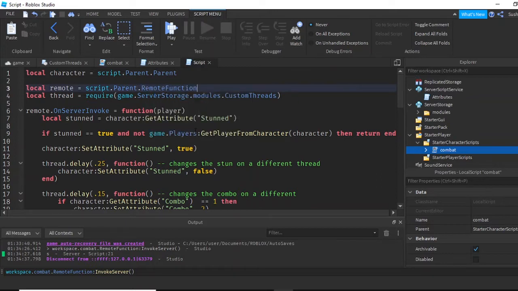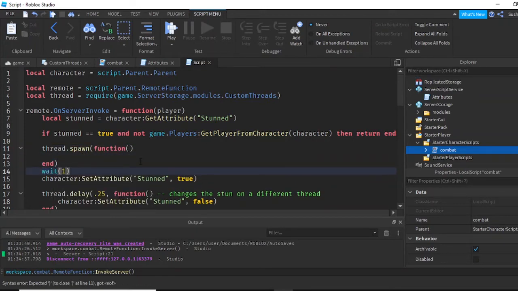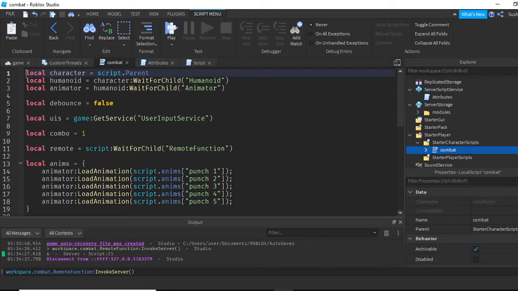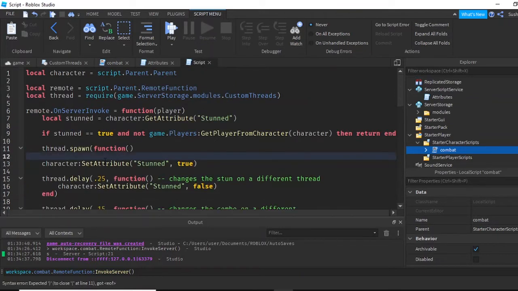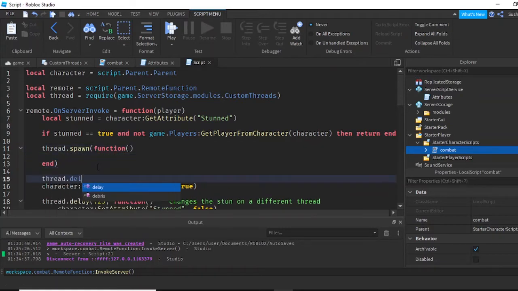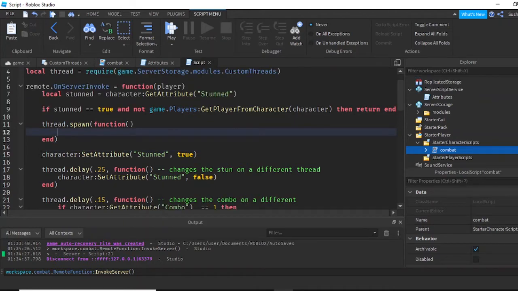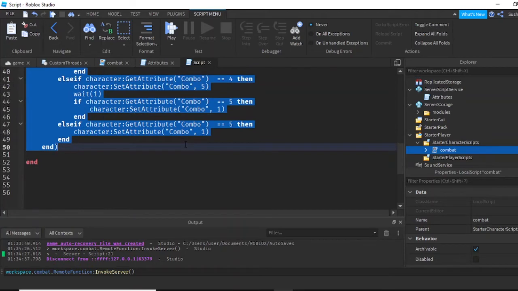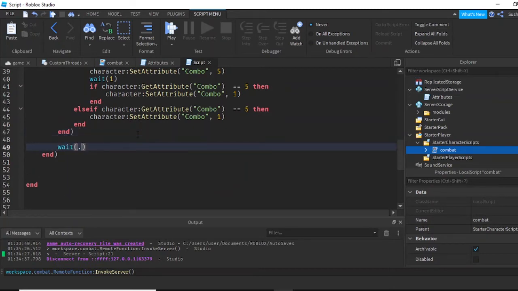I'm really speeding this up because I want to do the combat script real quick. And then we're going to add spawn function, making a new thread. Because if you do something like wait, the script will be yielded, so the invoke server will be yielded. It's going to wait 1 second before playing the animation, and we don't want that. So that's why we spawn a function, because we don't want to do a lot of delays. If we do a lot of threads in general, the script will be laggy. So we spawn the function, and we can do this without the code being yielded.